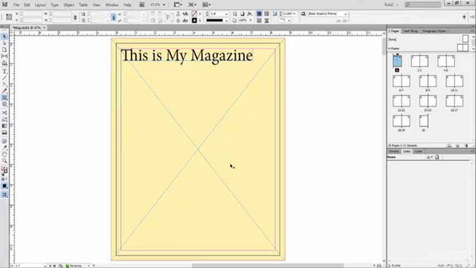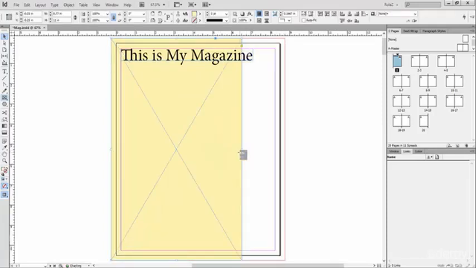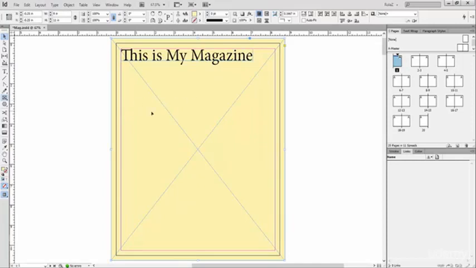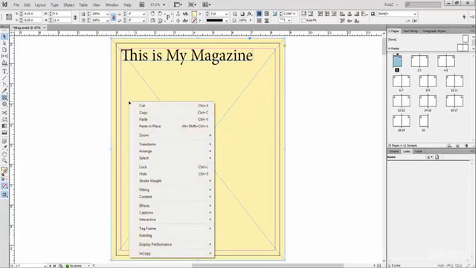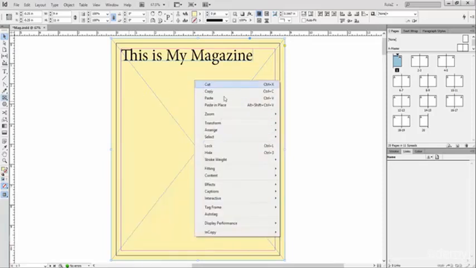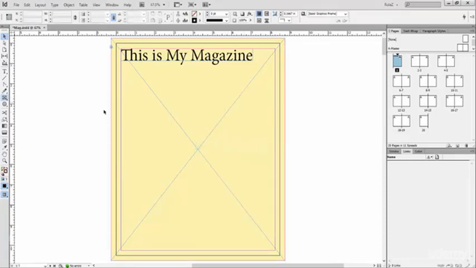I'm going to erase this, and for the purpose of this example, I will lock this. Control Z to undo that, because I want to work the same as in Photoshop. I need to work with the rest of the objects, and I don't want that to move. So I will Control right click anywhere on that item, and I will lock it so I don't move it. As you can see, I can unlock it here or lock it back. Okay, so I don't move it. So let me show you how this box works.